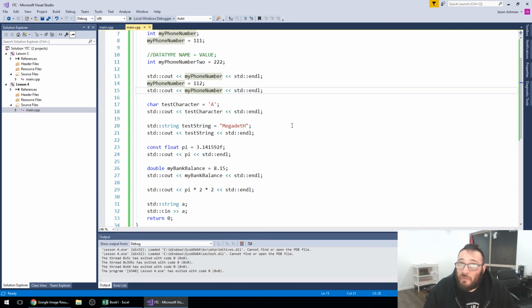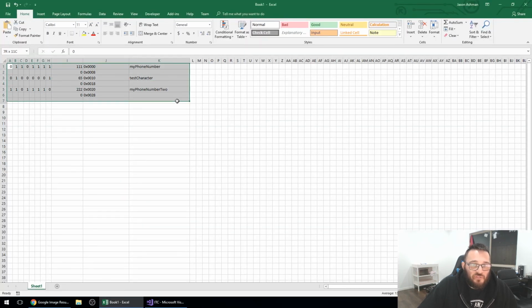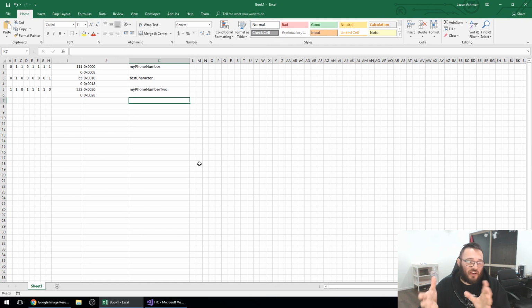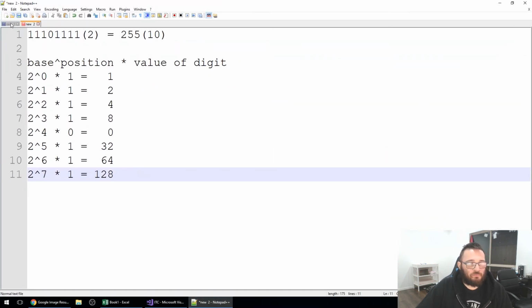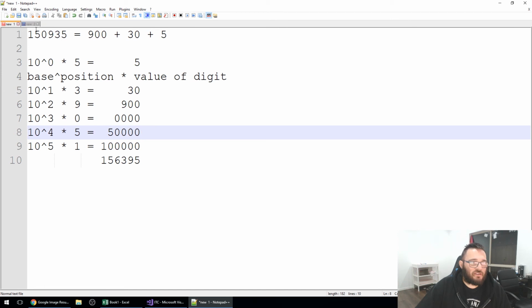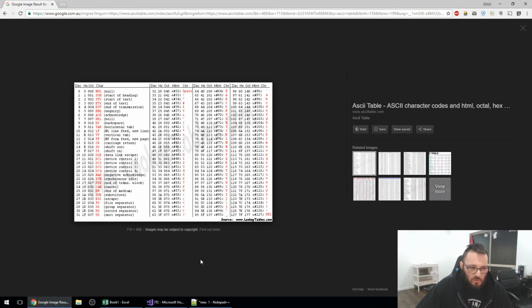And there doesn't need to be any more talk about it. That's all your data stuff sorted. Pretty much. I say with a big smile on my face because there's so much more to go. But this hopefully is enough to get you on board with how data works in the computer. My little Excel thing is hopefully enough to tell you how memory management works at an extremely basic level. And of course, I have my beautiful formula here on how to do base 10, base 2, and then if you want to do hex as well, base 16 numbering systems, and ASCII as well.